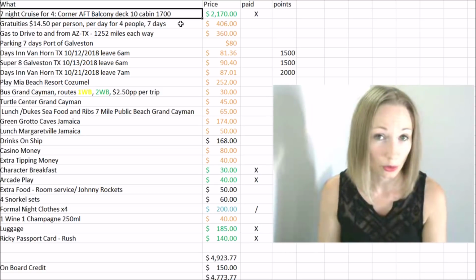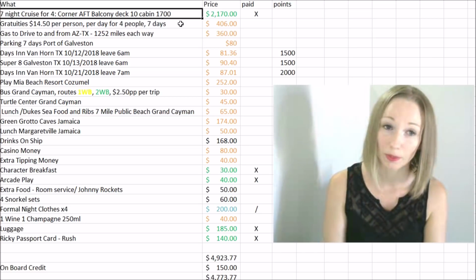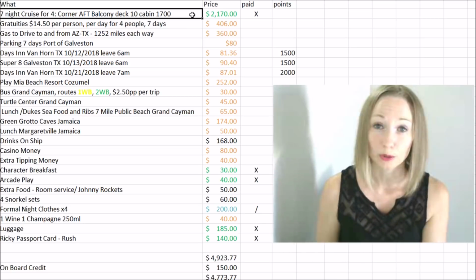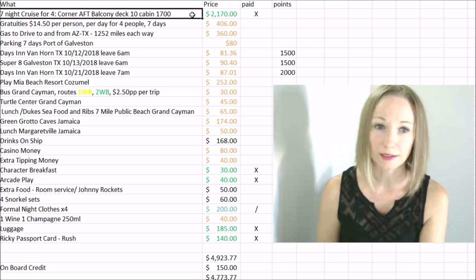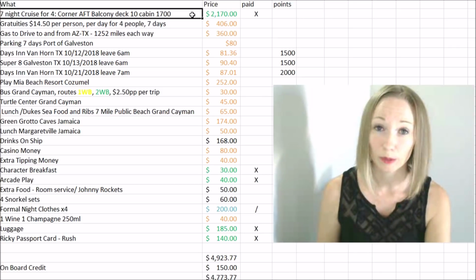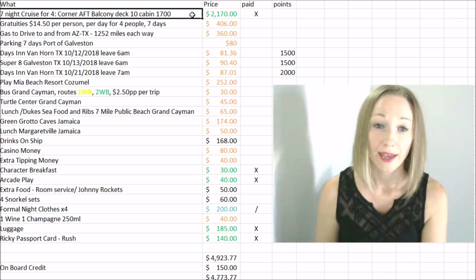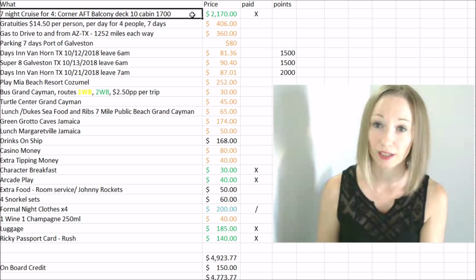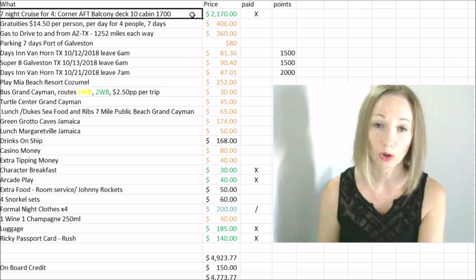How many nights are going to be on the ship? What type of room do you want while on the ship? And how many people are going to be in your room? Also, depending on what time of year you book, some times of year are a little less expensive than others. The other thing is if there's any special deals going on. We actually got really lucky and we booked during a kids sail free promotion with Royal Caribbean. Now, if that's something that you guys are interested in, I can always keep an eye out for you. And as soon as we see that promotion, we can get you going with that.